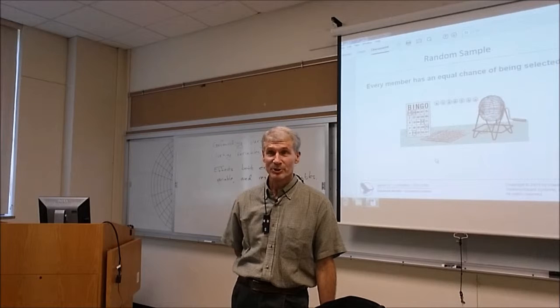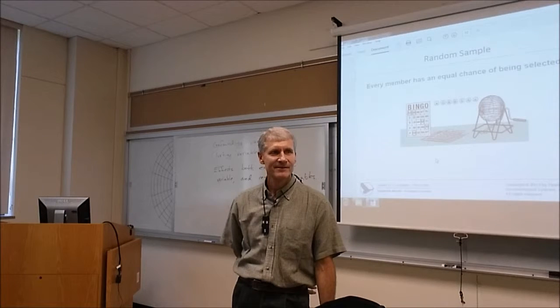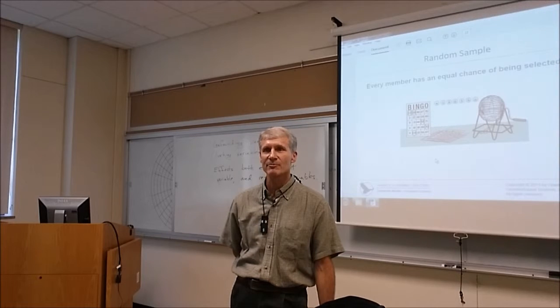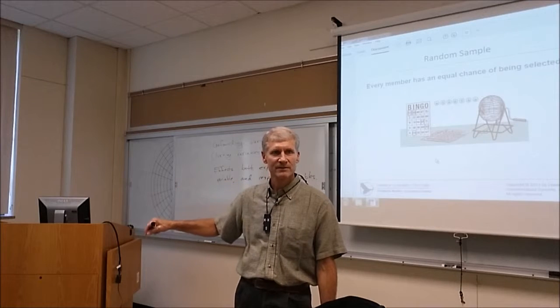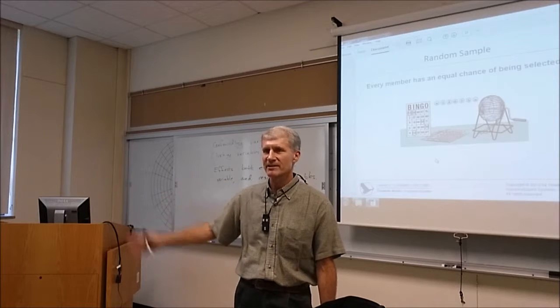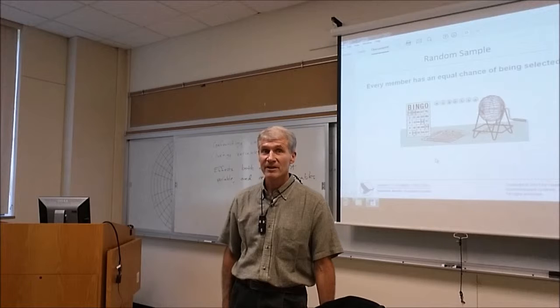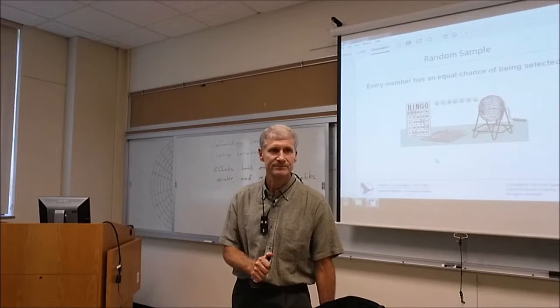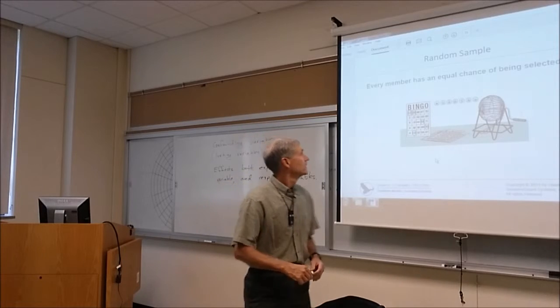Exactly. Person number 2 is screwed. They can't get in the sample. Actually, they probably would like that. I don't have to be in the dang sample. Right? So that's not a random sample. That is known as a systematic sample. When you take every nth one, that's a systematic sample. It's better than some other types of sampling, but it's not random sampling. Okay?